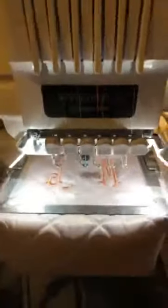Better, because I do have a pair of scissors that I wanted to show. They were a good pair of snips. Oh, look at this. So these are good for applique. They have like a little curved edge and it gets close to the material. These right here are pelican scissors.